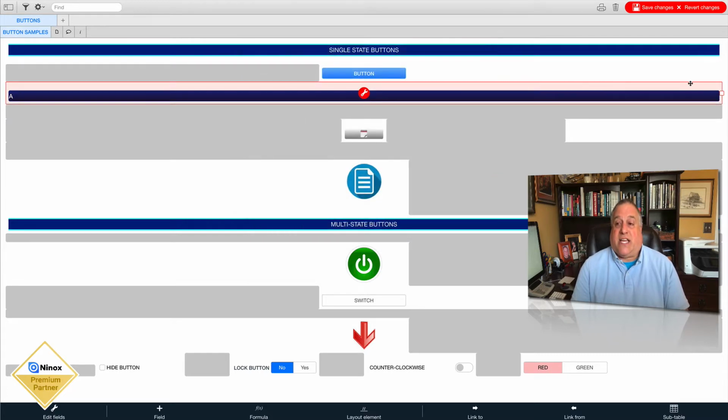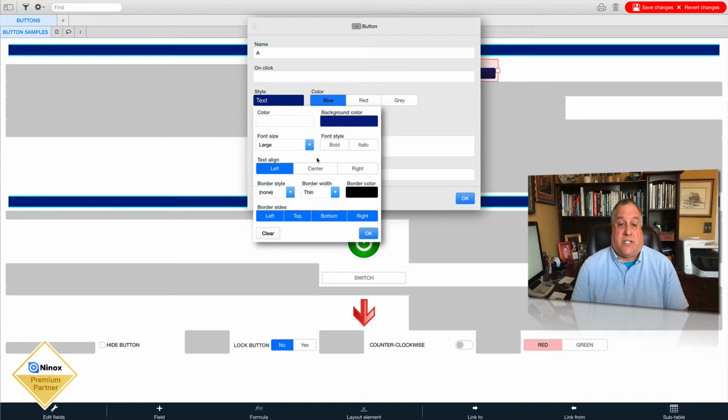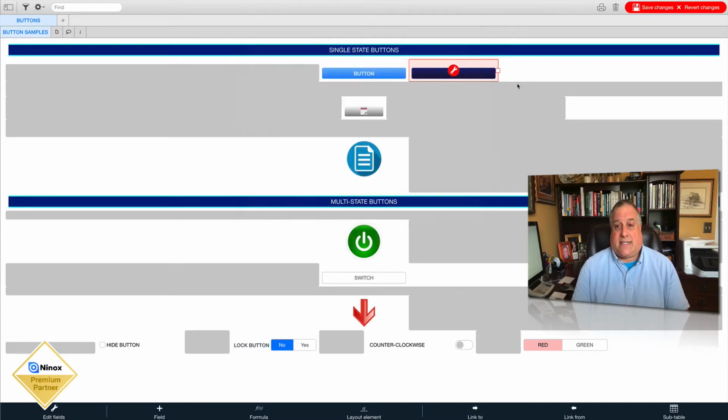And if you have a particularly big button, that might be a little bit confusing. So remember, when you style these buttons, most often you're going to want to center the text, especially if you're going to use this as a single state button.